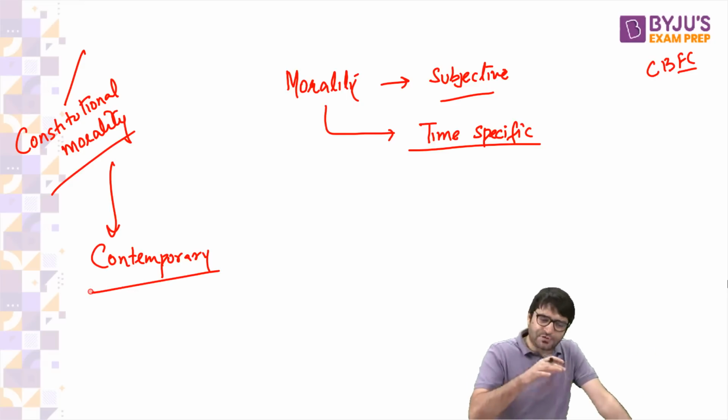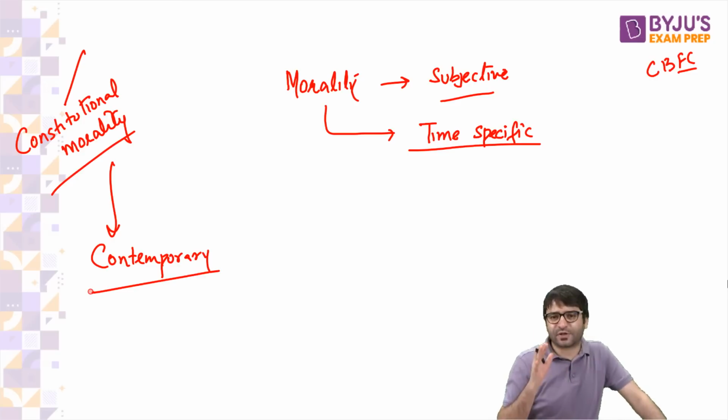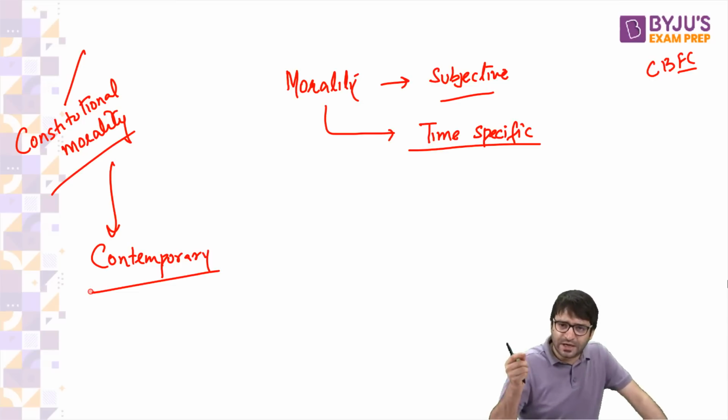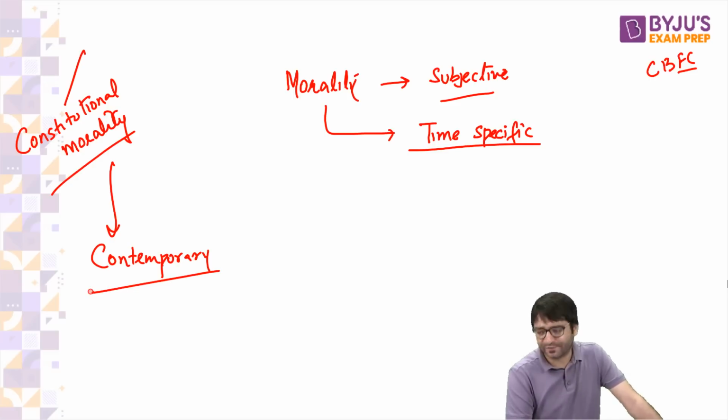But your freedom of speech and expression is not absolute, it comes under reasonable restrictions. On the grounds of sovereignty and integrity of India, security of the state, friendly relations with foreign states, public order, morality or decency, these are the grounds on the basis of which your freedom of speech and expression can be restricted. But there are other grounds as well: contempt of court, defamation, incitement to an offense, which we will discuss after the break. Okay?